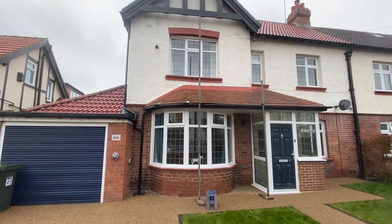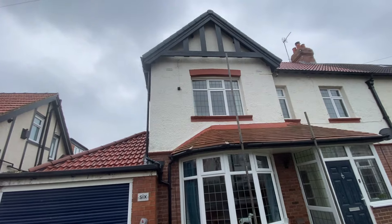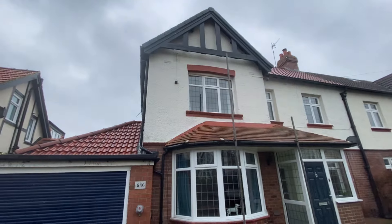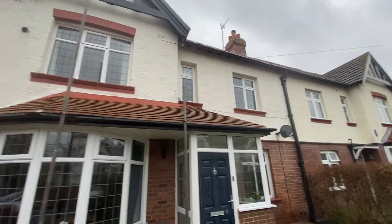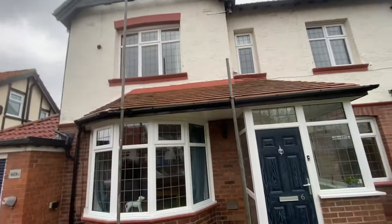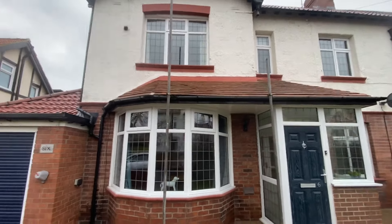This is the job for today - full scaffold of this semi to be re-rendered. I haven't even really seen the back other than from a plan view on Google, but I'm going to concentrate on the front for now. It's a bit awkward with this porch roof in the way. It's also got a step in around the corner there. I've got a plan though, so I'll get on with it. I've made a start by coming off the gutter there, just to get a fixed point, and I'll take it from there.